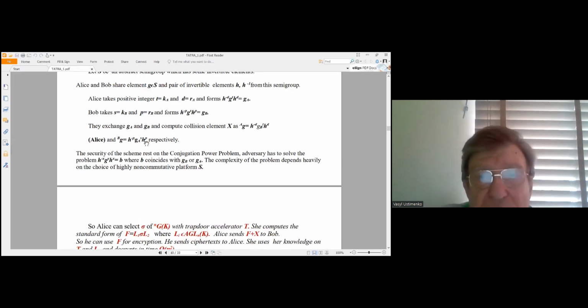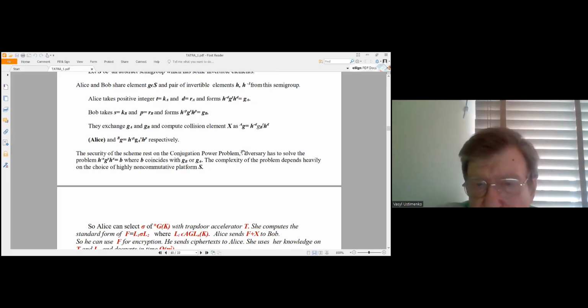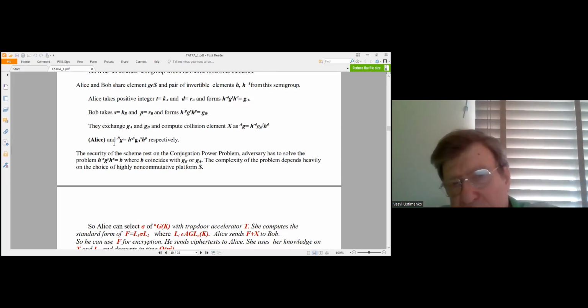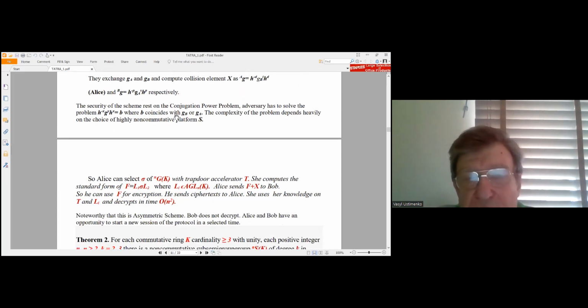But in a situation when we have symbolic computation, that conjugation power problem is NP-hard. Nowadays, nobody knows how to solve this problem when G and H are elements from the Cremona group given in the standard form. So a quantum computer or a Turing machine could not do the corresponding job. So why is this X important? Actually, it could be used for transportation of the encryption rule. After conducting this protocol, Alice can create sigma from G(n,K) with the trapdoor accelerator T known to her.